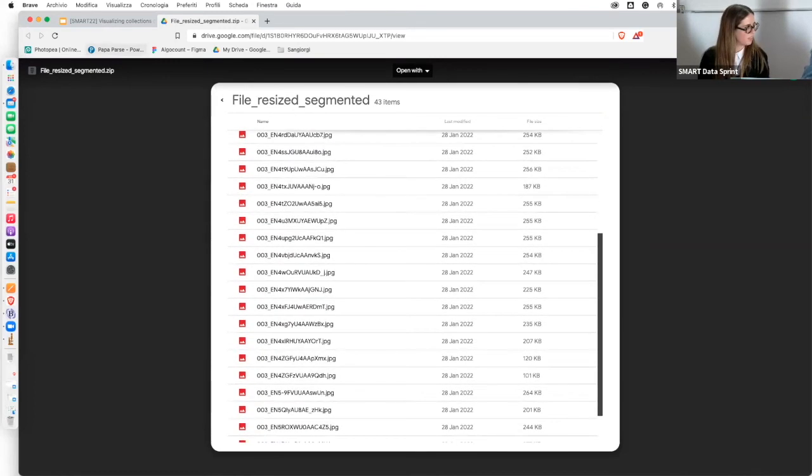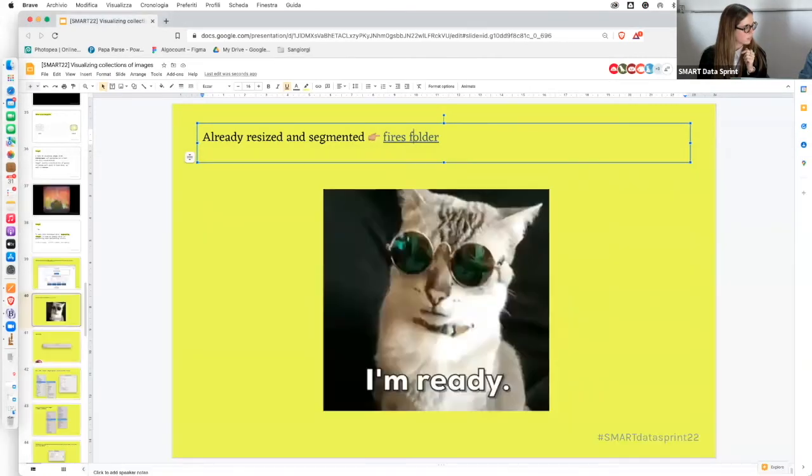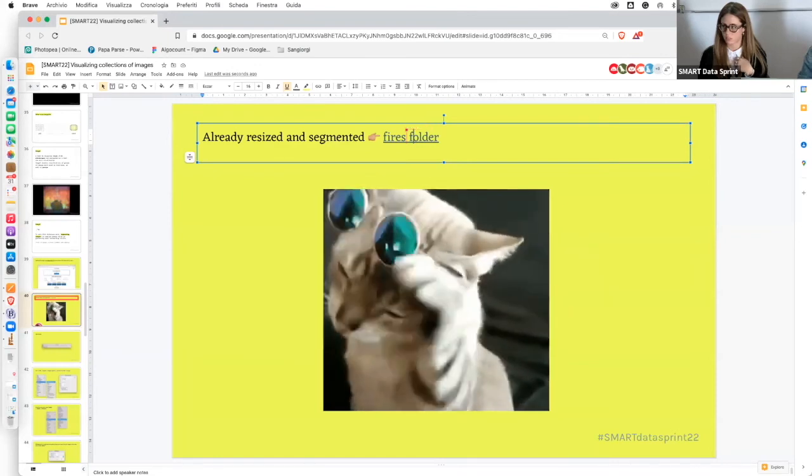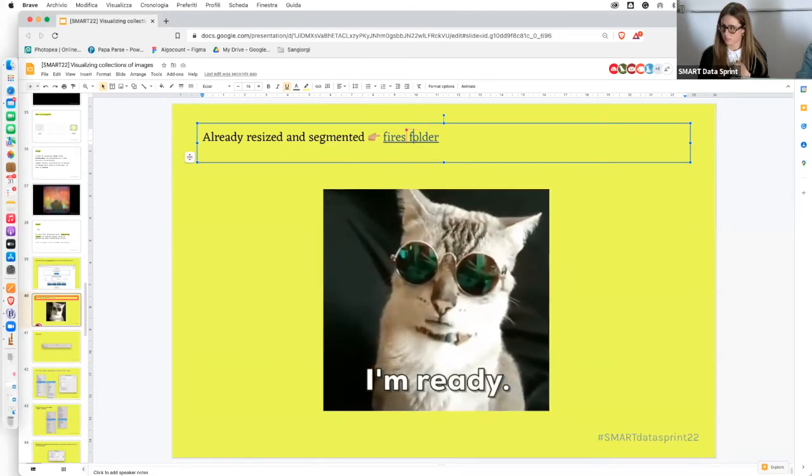If you go to the slide, you have the right one. Now, updated. Can you see it? Now I think it works.